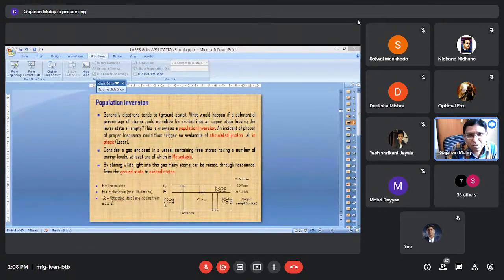You can make very small pulses, very big pulses of light for a very short time, that is picosecond or femtosecond. So if your pulse width is of picosecond, then we say it is a picosecond laser. If it is femtosecond, then we say it is a femtosecond laser. This can be done by the mode locking process.